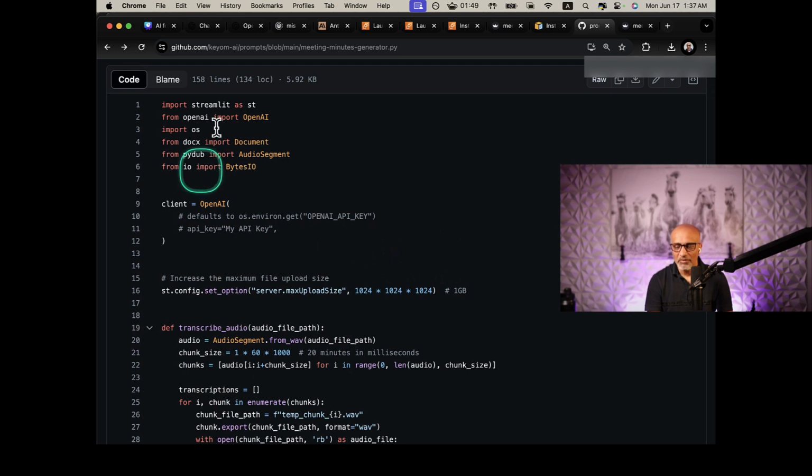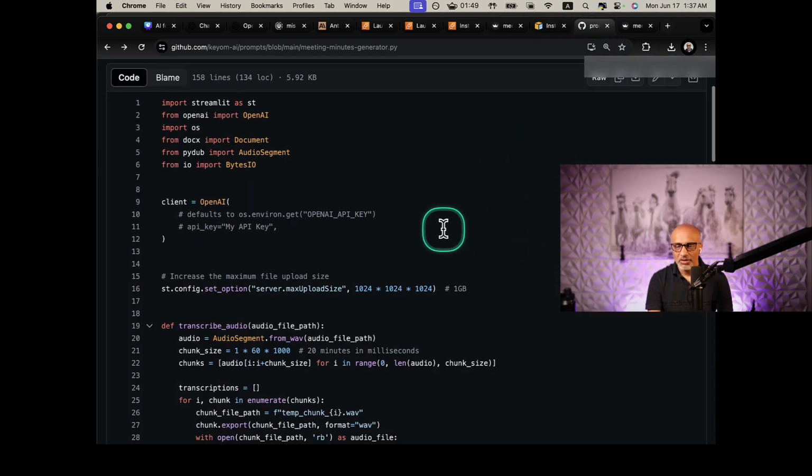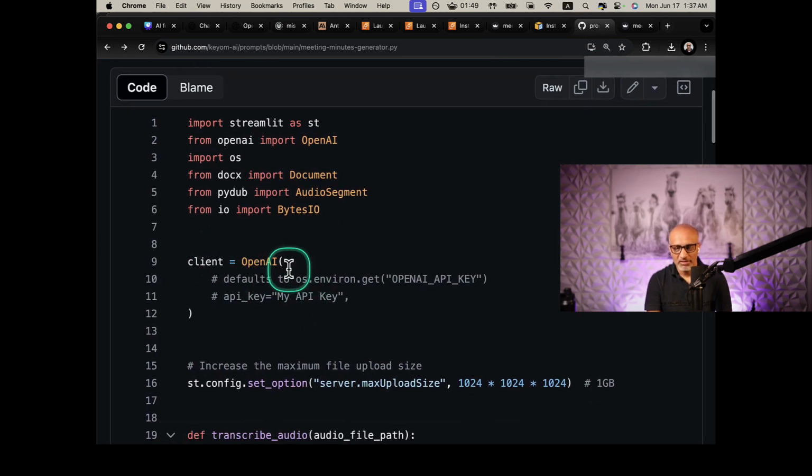What we are doing as part of this overall functionality, as you saw in the earlier screen, is uploading a file and then analyzing whatever that audio file was. So as part of that code, let me go back to the GitHub here. What we are doing is interacting with OpenAI, the OpenAI APIs. So I need to have an OpenAI API key.